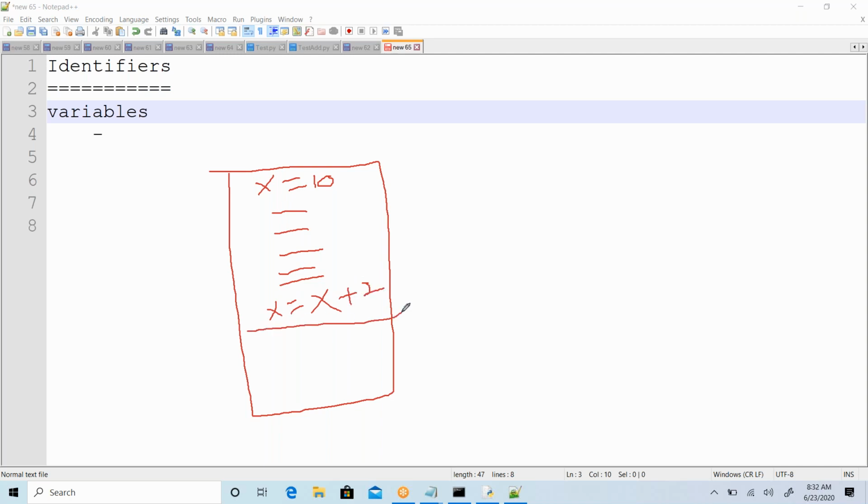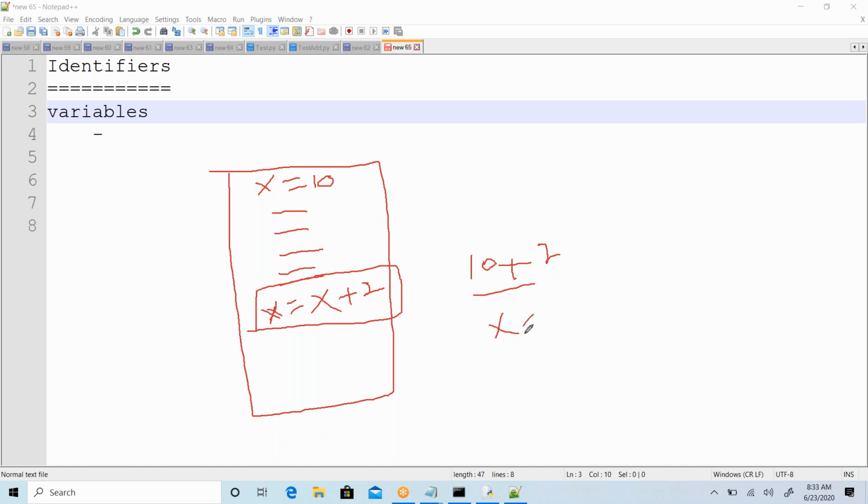This is a mathematical expression, like we used to see in our school days. It looks for the value of x and replaces it: x is 10, plus 2, 10 plus 2 is 12. So this 12 is assigned back to x. That's what this expression does.